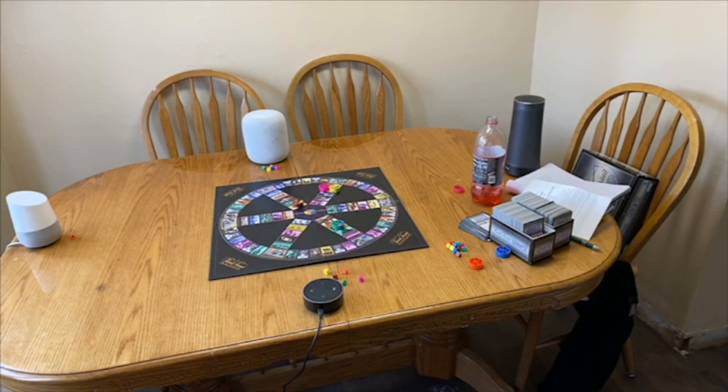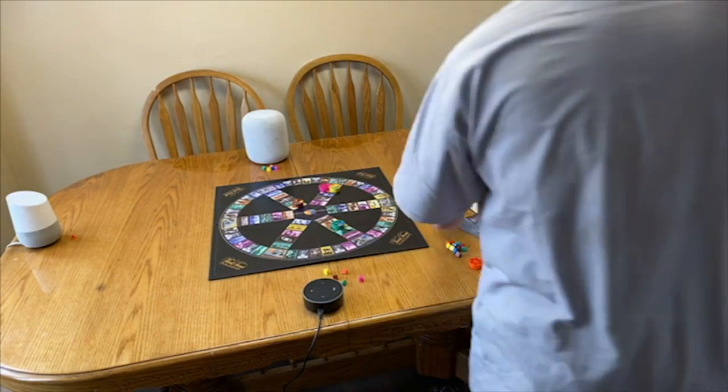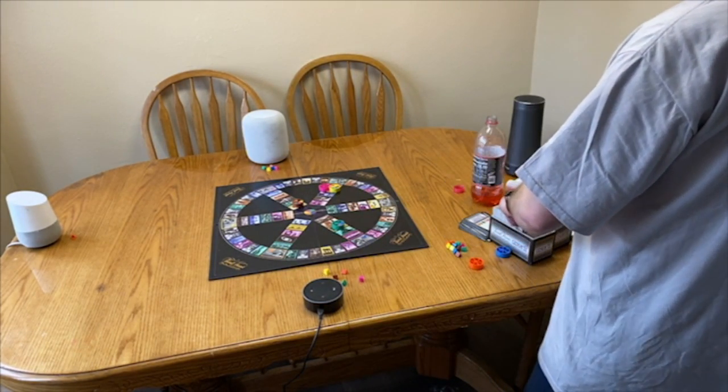Straight, you don't need this point. Okay, no point for you because you already had yellow.